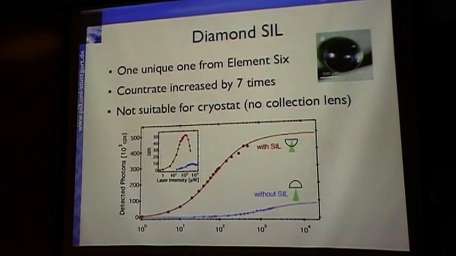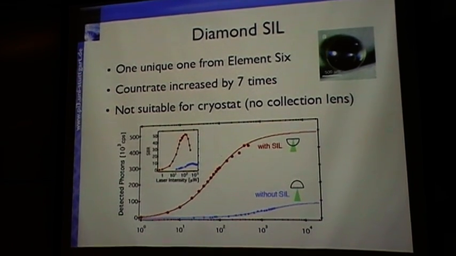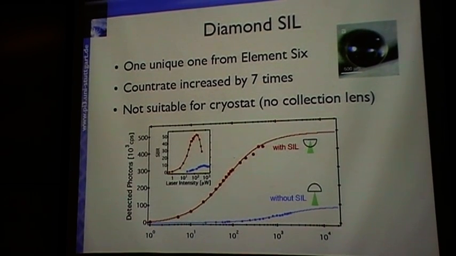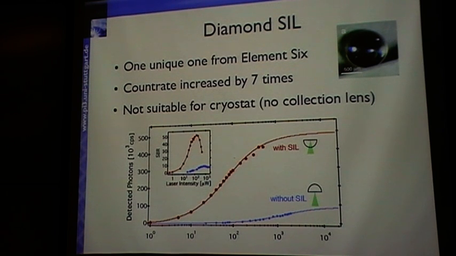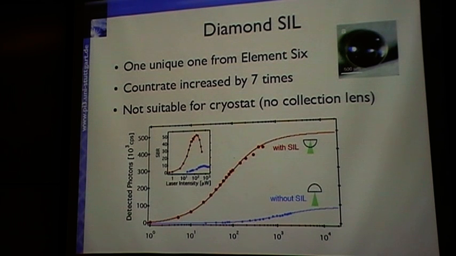So this also works in diamonds. There was one unique solid immersion lens made entirely of diamond, from Element Six. We received this one day with FedEx, and it is a pretty tiny object. So you handle it with a tweezer, and I would say there were about 5 occasions where it was lost in the lab somewhere. We were, oh my goodness, the solid immersion lens is gone. Just by cleaning it, for example boiling it in acid, we were able to show that we increased the number of counts by a factor of 7.